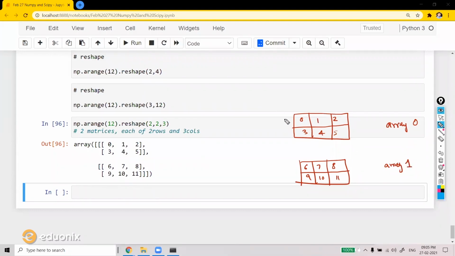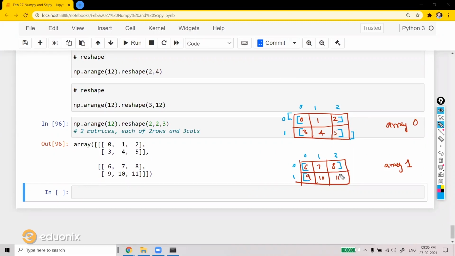Now inside this 0th array, this is row number 0, row number 1, column 0, column 1, column 2. So since it is row number 0, let me write it like this. Since it is row number 1, let me write it like this. And since it is stored all together, let me write it like this. Similarly, inside this array number 1, this is row 0, row 1, column 0, column 1, column 2. Since it is row 0, let me write it like this.